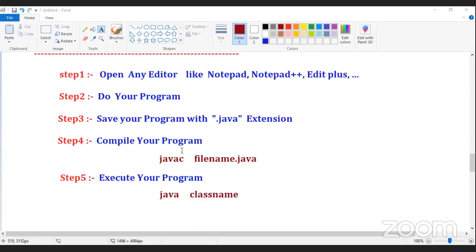Sir, what is compilation? What happened at compilation time? Why do you mention your file name and here the class name? I observe that in many places only the file name is available. Why do we have to mention the class name here? Any reason? Yes, there is a reason. I'll explain, but not in today's session, guys. In tomorrow's session. That's it for today, guys.